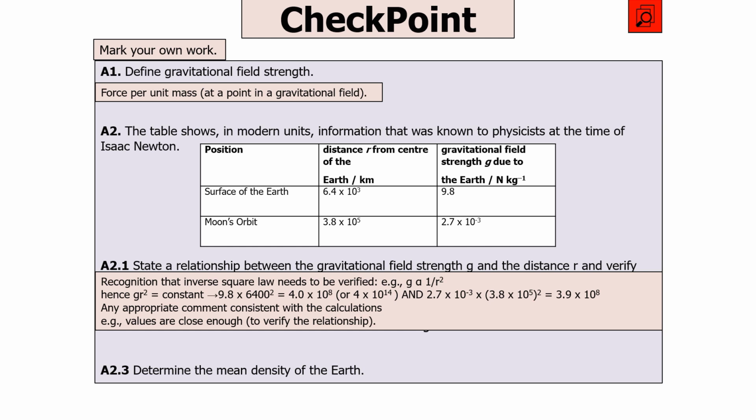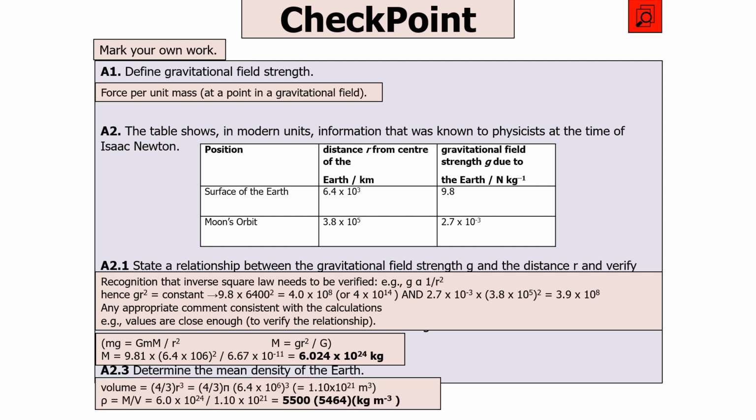Now for the next question, where we're looking at the mass of the Earth, well, we know that g is going to be equal to GM over r squared, so therefore we can work through that, M is equal to g r squared over G. So we can say it's going to be 9.81 times 6.4 times 10 to the 6 squared over 6.67 times 10 to the minus 11, so it's 6.024 times 10 to the 24 kilograms.